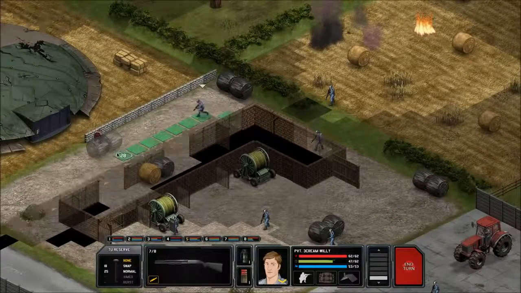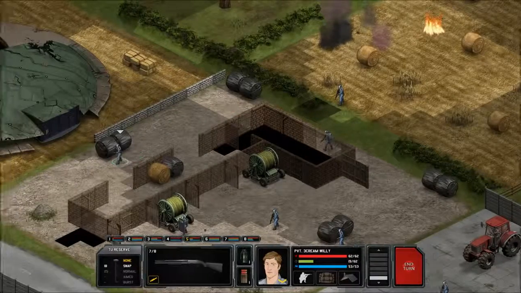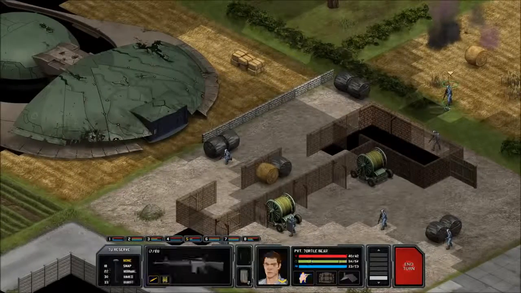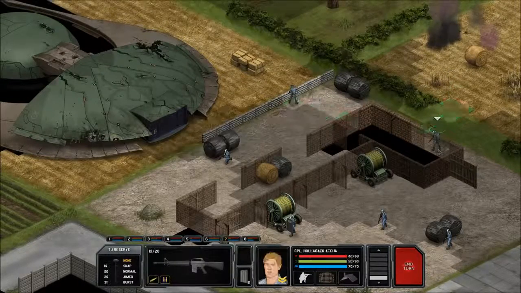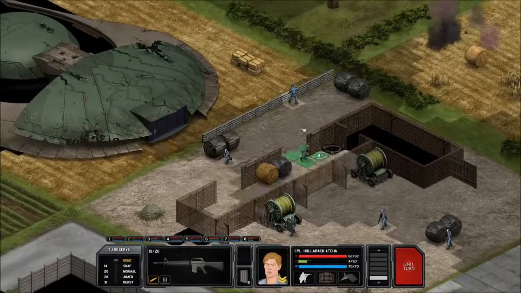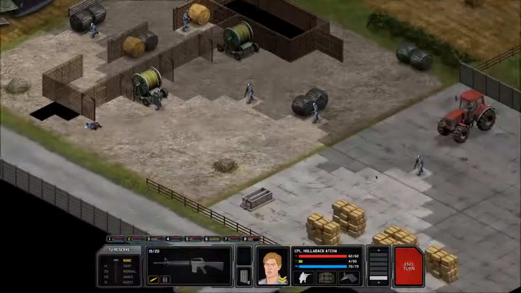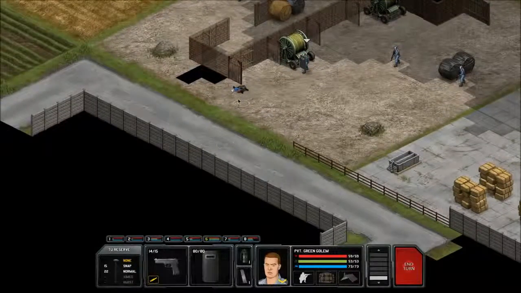I'll try to move here. Take a peek. Nothing. Crouch down. And get you over here, which is just a randomly terrible and stupid position for you, but it's fine. I'm going to go up, around, and into this spot. And that leaves number 6, our shieldy guy.